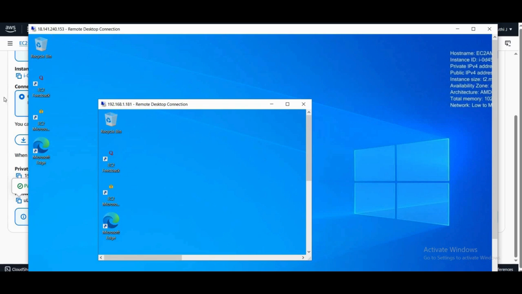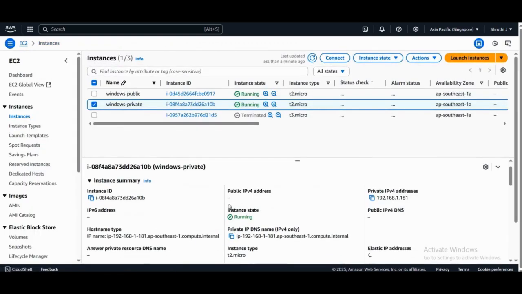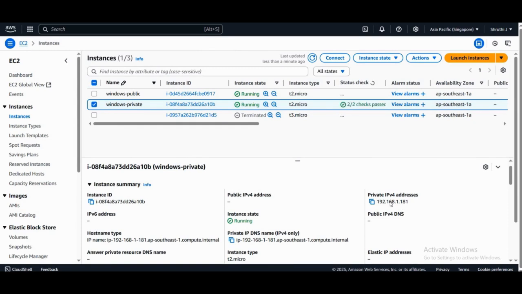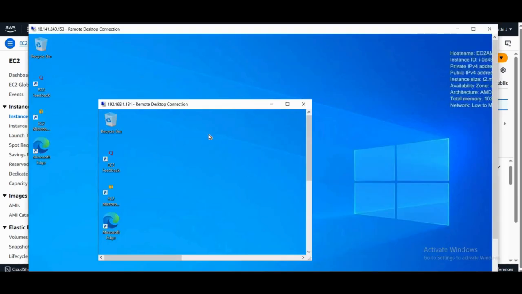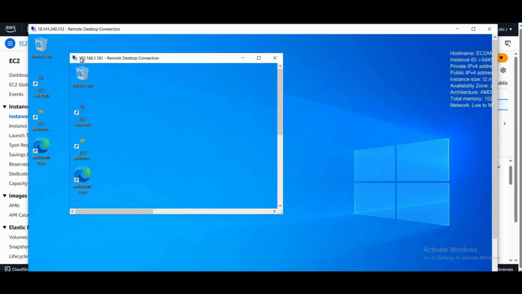We have checked the public instance, so now let's check the private instance, 192.168.1.181. This is how we connect to the private instance, because we can't access the private subnet over the internet. So we will connect like this.